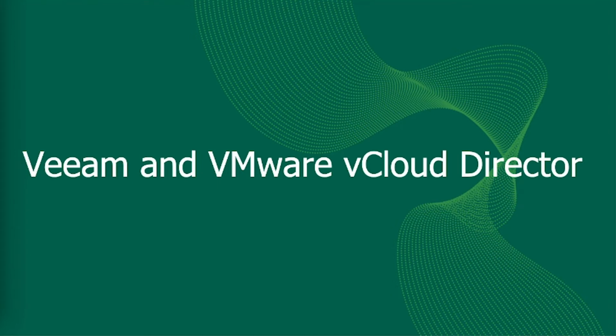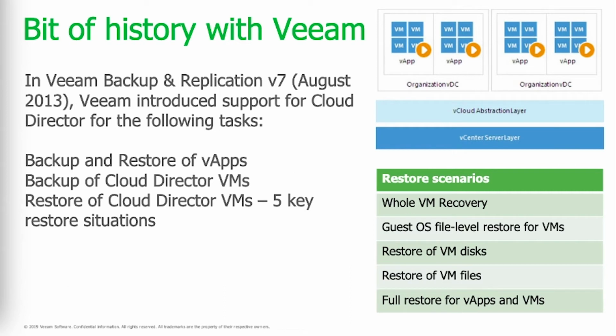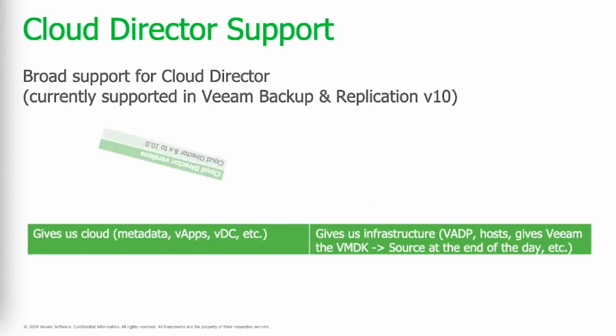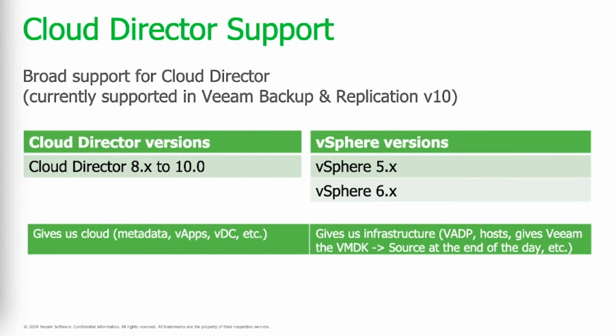But moving along, I want to talk about a brief history of Veeam that you may not be aware of. Veeam has supported Cloud Director, or even vCloud Director, all the way back since 2013, when support for backup and restore of VMs and vApps was first introduced. We saw an opportunity to support our service provider community and to support 5 key restore situations. So we came up with the ability within vCloud Director, Cloud Director, for whole VM recovery, so that's restoring your entire VM, guest OS file-level restores, restoring of individual virtual machine disks, restoring those individual VM files, and even restoring an entire vApp, which includes the configuration and those virtual machines.